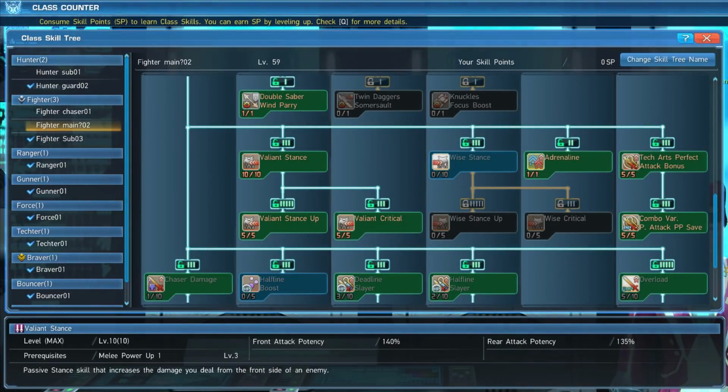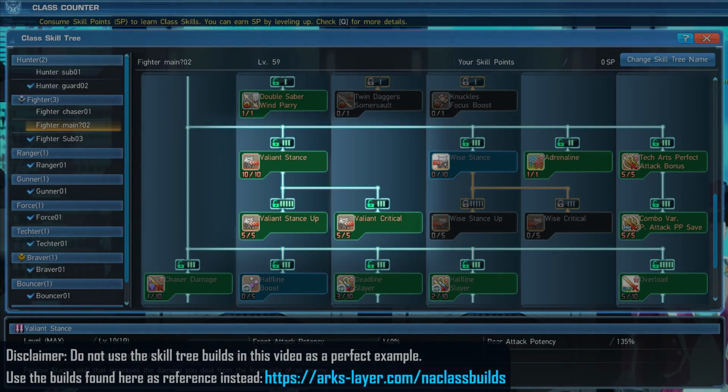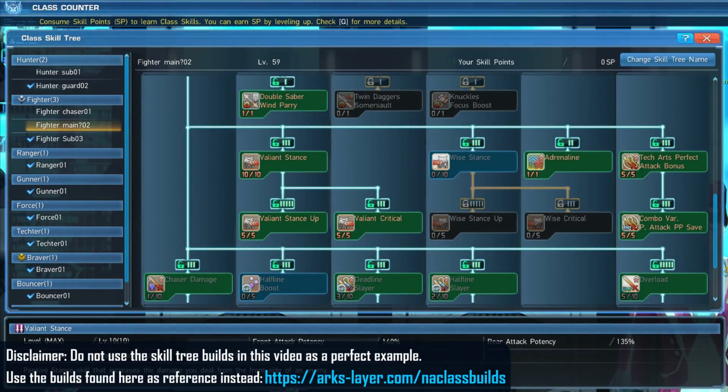Next up is Fighter, and their stances are Valiant Stance and Wise Stance, and these are super straightforward. With both stances, you can get a damage bonus when hitting any side of the enemy. But with Valiant, you will deal more damage to the front, and with Wise, you will deal more damage to the back. And when using Fighter as a main, it's best to only use one stance per build, and it's usually Valiant, and there's a few reasons for this.